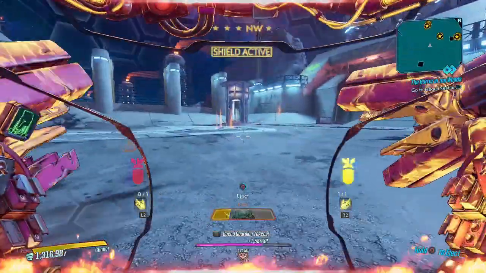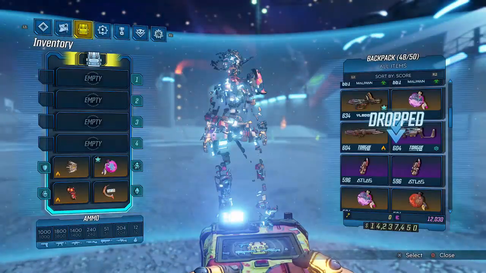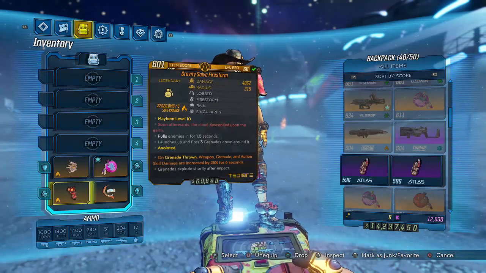Let's go ahead and clear that. Kill that guy. And then let's go ahead and show the setup real quick. Once again, no guns used, you know what I'm saying? I would probably use the Cloning Mountain Tracker a little bit over this grenade, the Firestorm. But this Firestorm is very, very good still.